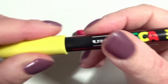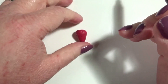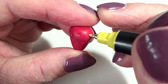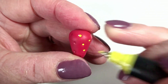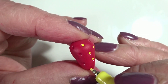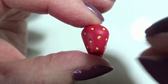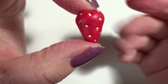I've got a fine-tipped Posca pen here just in yellow — I'd quite like it if it was a slightly paler yellow but I don't have that — so I'm going to go into the dots we've added and add just a little touch of yellow all around the strawberry. Try to be careful not to put your hand in the paint, but it does dry relatively quickly, and then you can pop it in the oven which sets the Posca paint really nicely. You could also use another paint with your ball tool, or go in with yellow clay to add little dots, though that would obviously be a lot more time consuming.